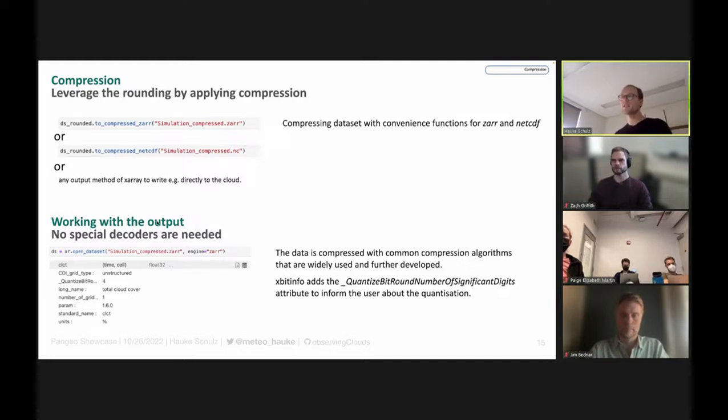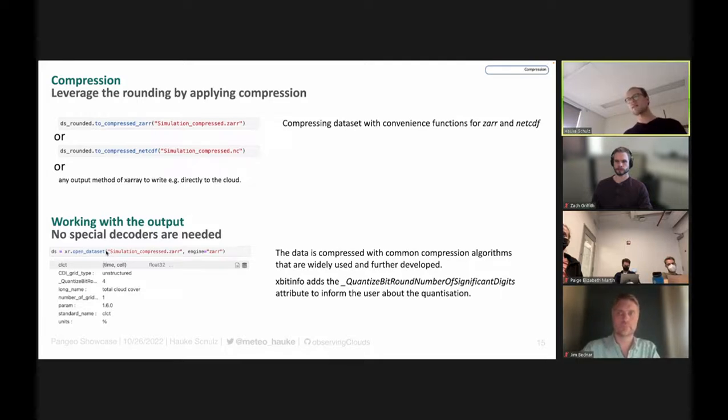Then working with the output itself is nothing special. There are no decoders needed, so that's the nice thing about bit rounding, that no additional tools are needed. You can just open the dataset as you normally would, and you don't lose any time; the only time spent is on decompressing the file. For compressing the dataset, you can use any compressor, like Zstandard or LZ4, so you also decompress very quickly.